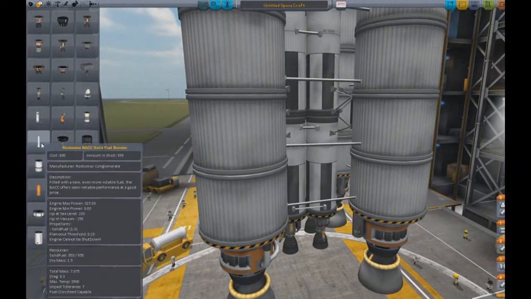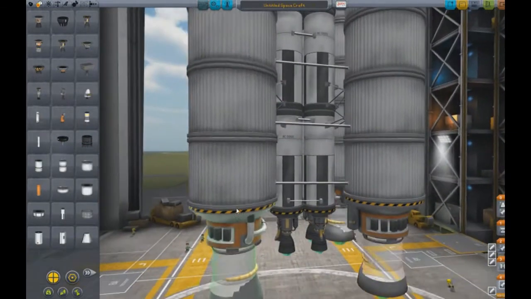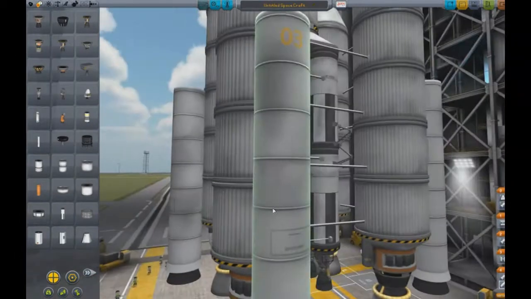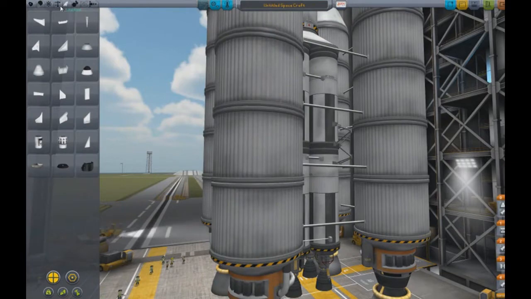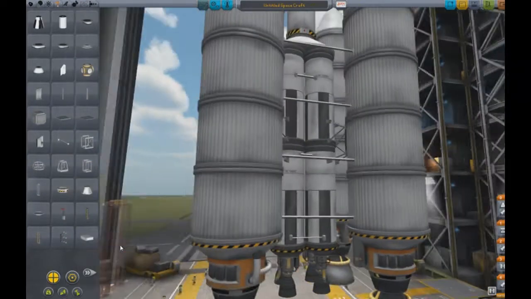Now, I think we're gonna use the solid rocket fuel boosters. Let's just see. These provide pretty much a lot of thrust. They can be shut down, and they have a short burn, but they're good. Wait, I do not want to do that. Let me get some more decouplers. These are good.